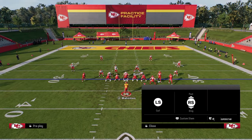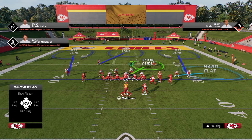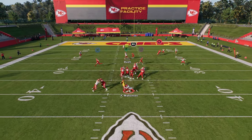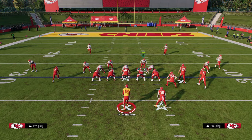What's really interesting about this A-gap pressure in particular is that it can also work against a blocked running back. So let's say they are blocking a running back — here's a blocked running back. You see we're able to basically hold the running back with our user, and we're able to get this A-gap blitz to still scream and come inside.